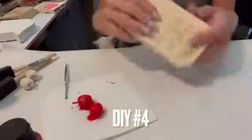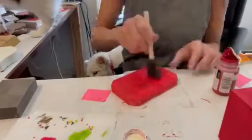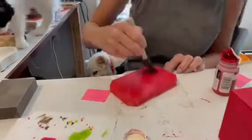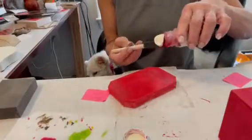DIY number 4 is a pumpkin turned into an apple. I used one of the wood pumpkins from Dollar Tree. I sanded off the glitter, and there you see my supervisor. That's Stormy, and Georgia sitting in the chair with me.